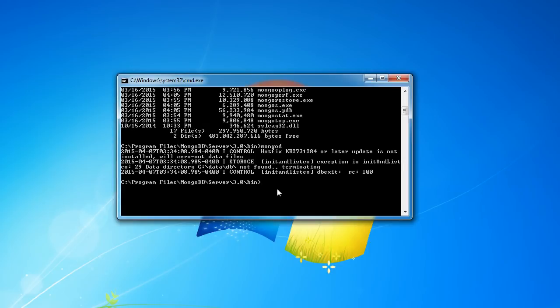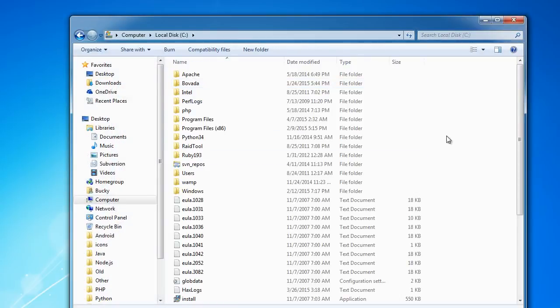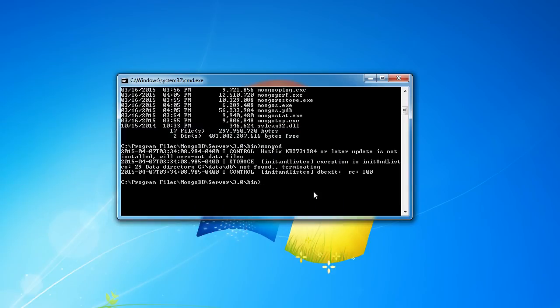The standard location to store it is on your hard drive. Make a directory called data, and then in there make a directory called db. So what we can actually do is go to your computer, in your hard drive, right click here, make a folder called data db, or a really simple way is through our command line. If we just type the command mkdir, and actually let me show you guys.